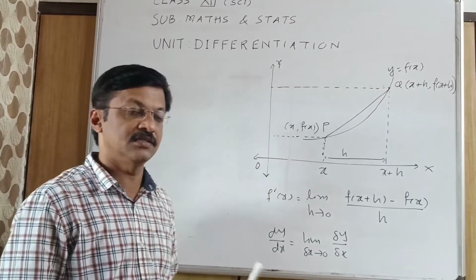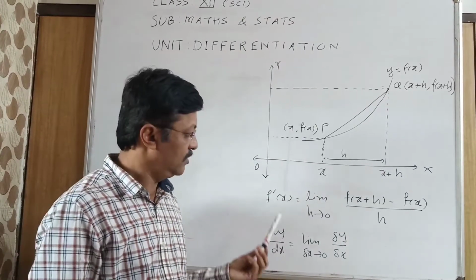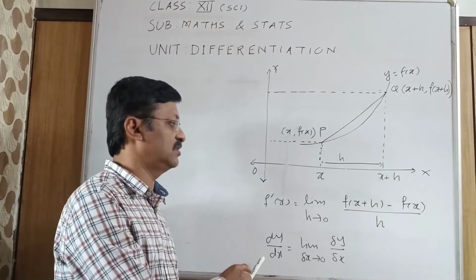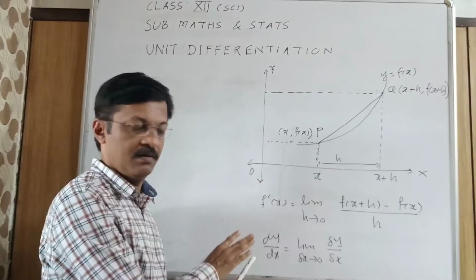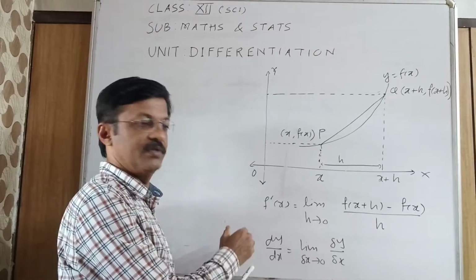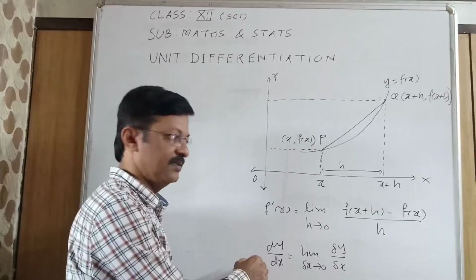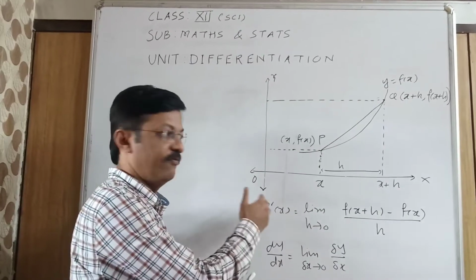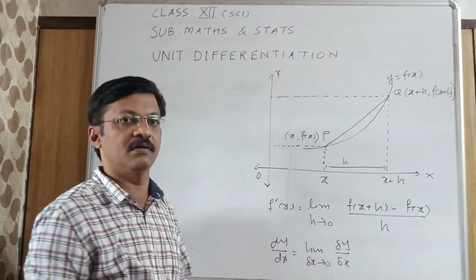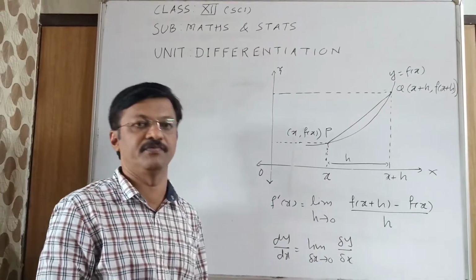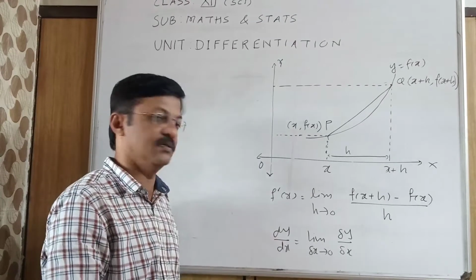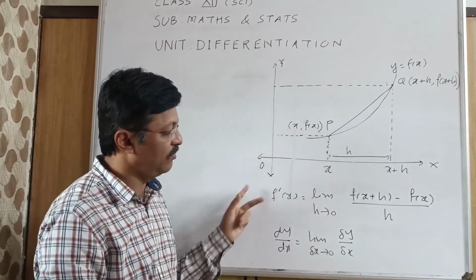Let us discuss the two notations of derivatives, f dash x and dy by dx. Both these notations mean the same. Sometimes we write the derivative of y with respect to x like this, dy by dx, and sometimes we say that the derivative of y equal to f(x) is f dash x. So conveniently, whichever form we require at a certain time is used. Otherwise, they both mean the same thing.